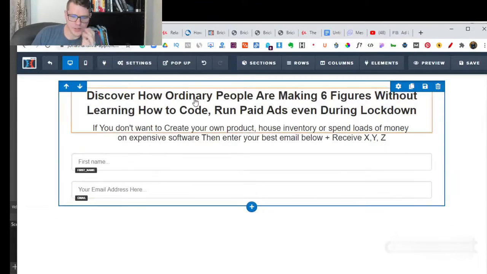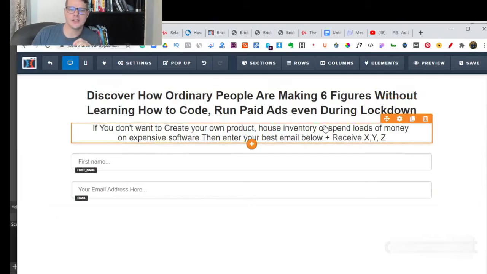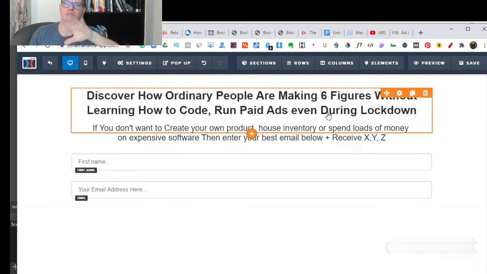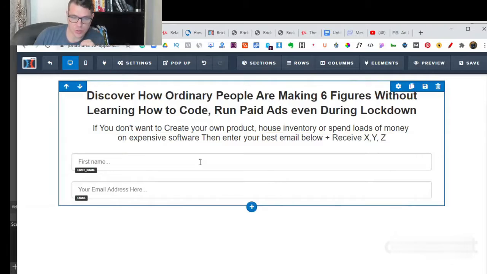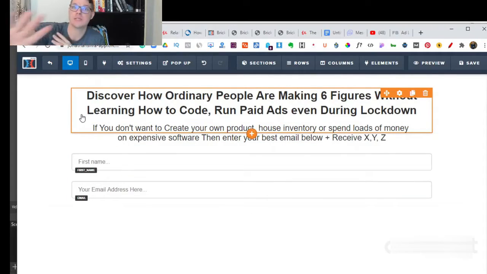All right, so make sure you have an offer. You need to give away some kind of free gift, something to incentivize your target market and to repel everyone else. We don't want email subscribers that aren't going to take action or get value from the stuff we're trying to help these people with. So make sure you're doing this in your copy, trying to repel as many people as you can that aren't in your target market.